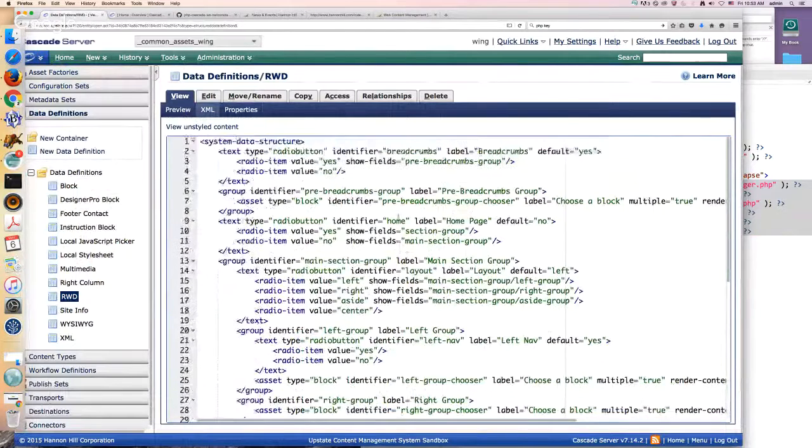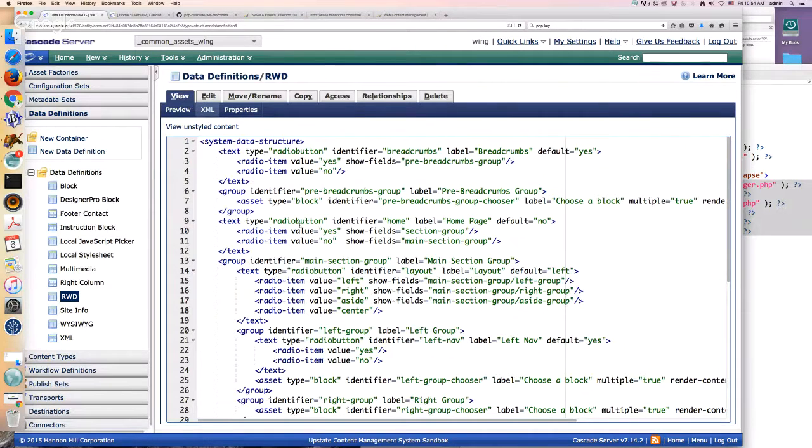Now, I want to show you another technique to deal with page layouts. Let's say we look at the Hannon Hill site and we notice sometimes there's a page containing one single column, the center column, no left, no right. And sometimes they have a left nav, but no right column. Or sometimes you have the right column, the narrower one. Sometimes you have a right column, but a bit wider. So I use radio buttons to control what exactly should appear on the page.